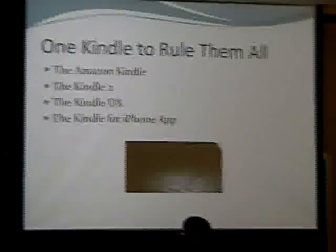I don't think you can see it, but this is what's on June's Kindle. The book covers are basically in black and white, and the list of books that you see is just text. You don't have the pictures of the book covers next to them, which is another thing the iPhone does really well. The Kindle for iPhone app also allows horizontal in addition to vertical page reading. And I think the DX has that too. The issue of the battery not lasting very long is not a problem with the iPhone, according to Tom Bloom, because he says he recharges his iPhone every night anyway. So that gives you an idea.